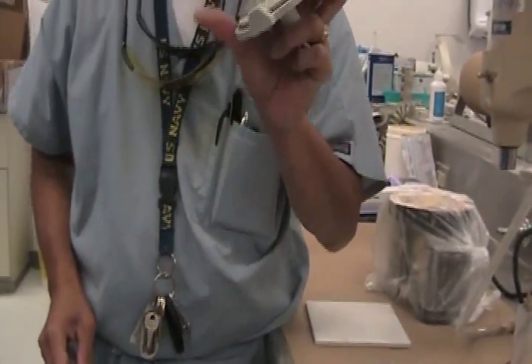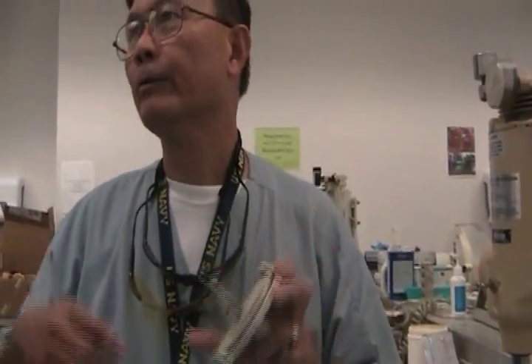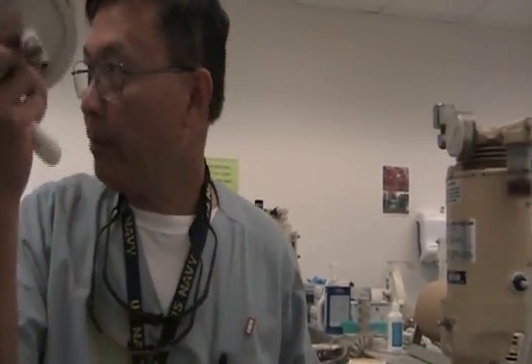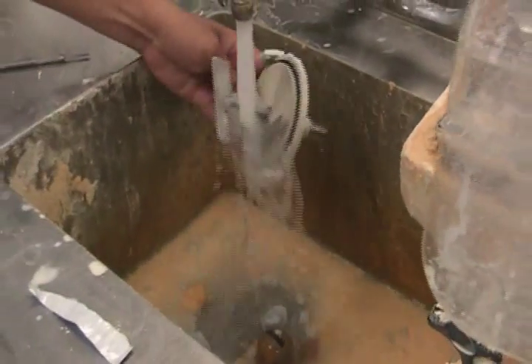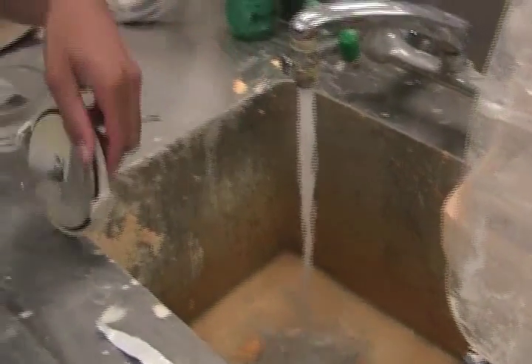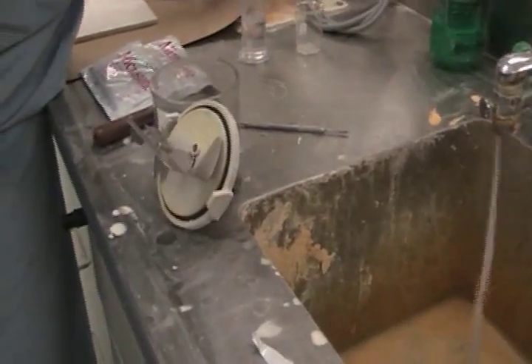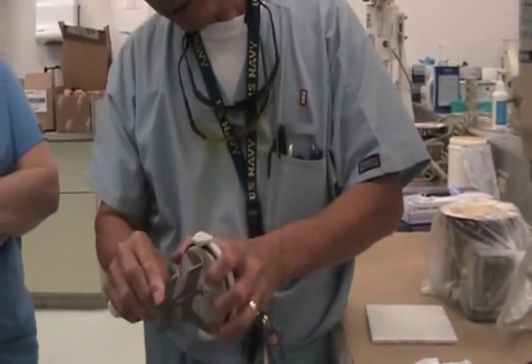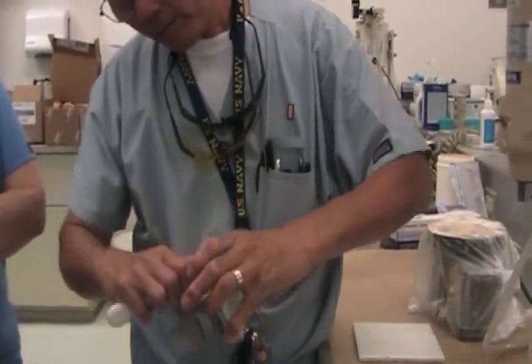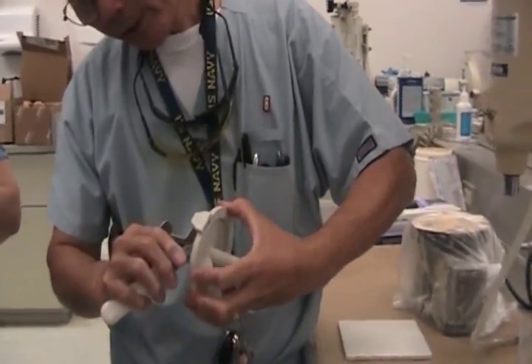What created it? What caused it? It's because when the previous mix wasn't rinsed right away. So to keep from having to clean it like this, as I'm working with it — if I'm done — I keep this running, put it right there, and then I rinse it right away. It doesn't take much time, and it ensures my equipment is still working. Every little bit here can fall off at any critical moment.